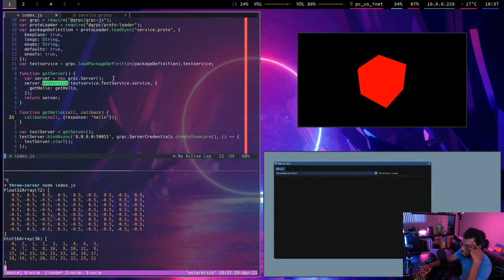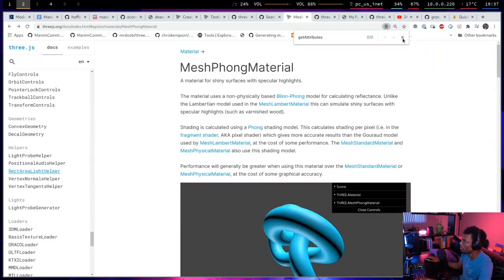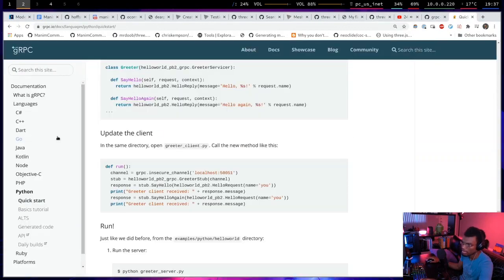Well, the vertices or whatever are a list of floats. I wonder if gRPC has a map type. I don't think it does.